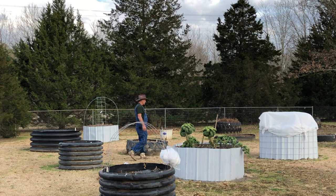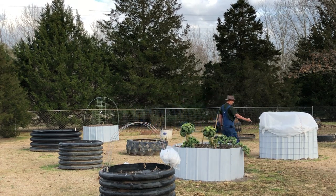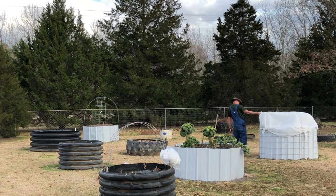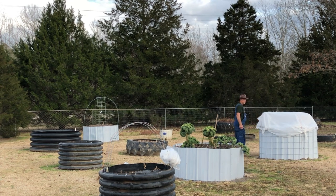Our tractor tire is going to be potatoes again. And of course, this is strawberry still in this one that's covered up. They're still green. I'm going to have a lot of pruning and cleaning up to do, but I ain't uncovering them until it gets time.